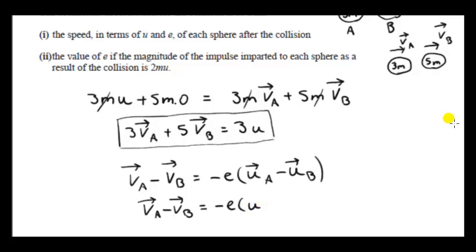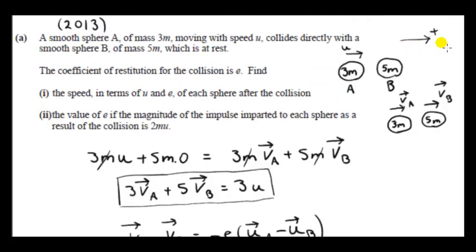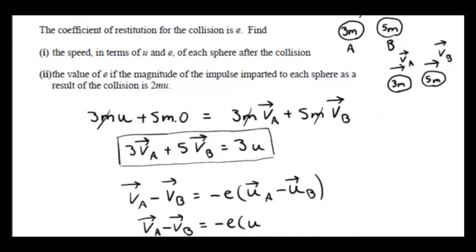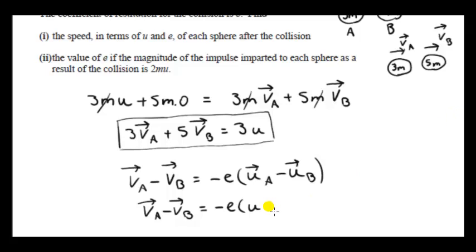Okay, so that's why I put the arrow pointing to the right, so that I can write down the speed of A before the collision as u. Now if I put the arrow going the other way, pointing to the left, I'd have to stick in a minus sign here, because u is a magnitude, it's a speed, it's always positive, so I have to be consistent. Alright, so the initial velocity of B is 0.